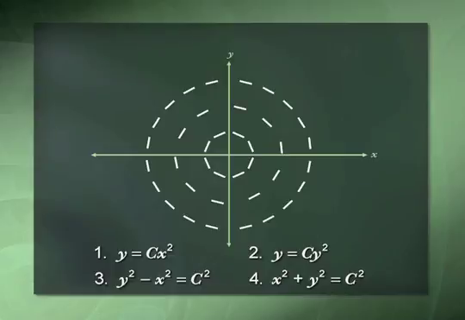Well, I hope you think, well, that looks like a bunch of concentric circles. And the fourth answer down here is a set of circles, isn't it? x squared plus y squared equals c squared. For every c value, you get a different circle, different radii. The first solution is a parabola. The second one is surely not a circle, and nor the third one. So indeed, the answer is the fourth equation.